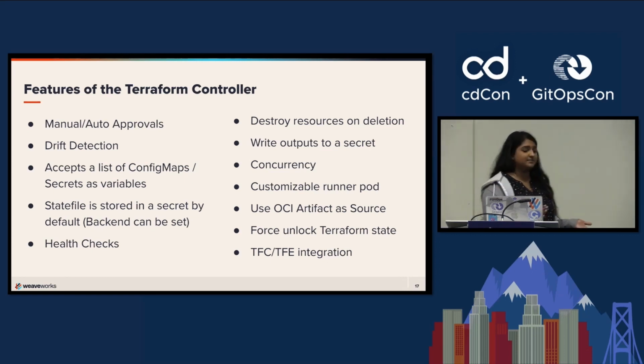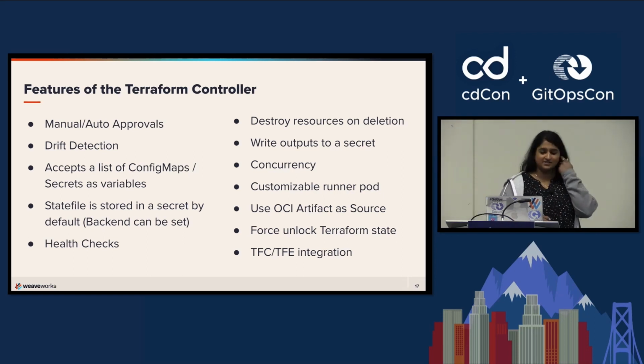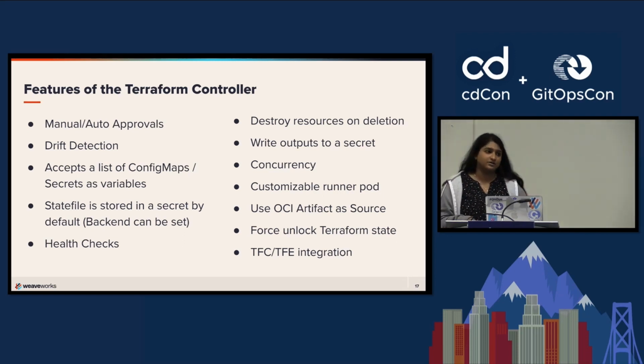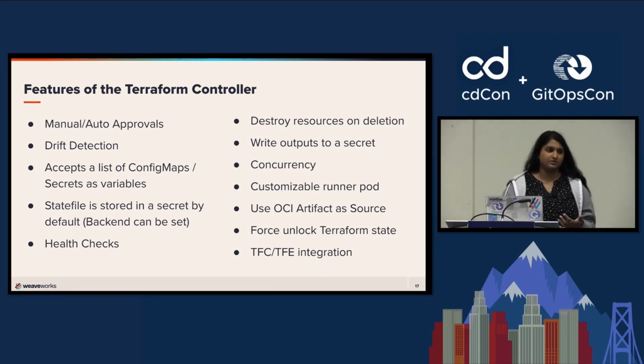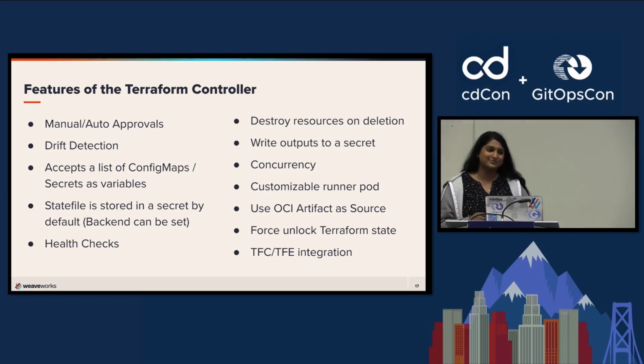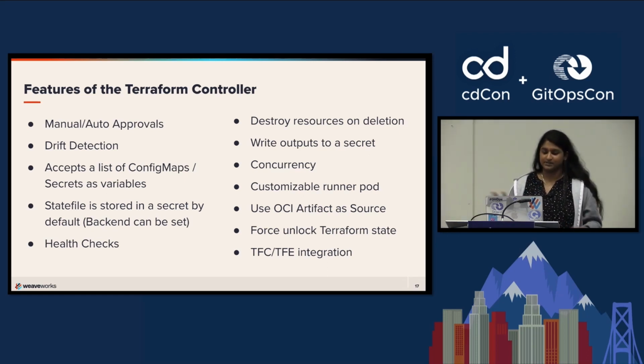It also accepts a list of config maps and secrets as variables. And this one, I don't want it to confuse anyone because I've seen some confusion around it, but by default, the state file is stored as a secret in Kubernetes with the Terraform controller, but that is just the default. And honestly, that's obviously not a very good practice for bigger workloads, because a Kubernetes secret would not be enough to hold some of those bigger state files. So this is just if you were playing around with it and you didn't want to set it. But in this example that I'm going to show, I'll actually be using Terraform Cloud as the backend. But if you're already using S3 buckets, you can keep using that. You can set it up to do whatever you want as the backend. It's pretty easy to set.